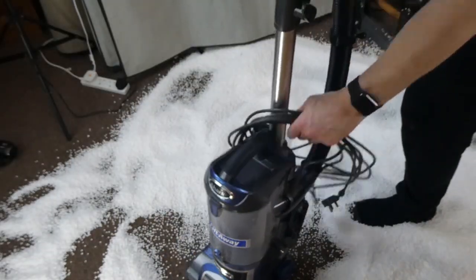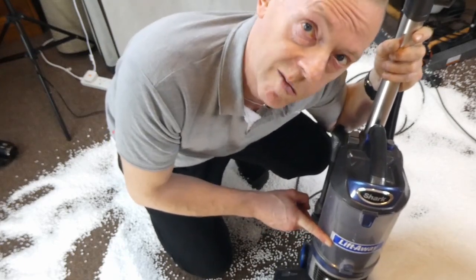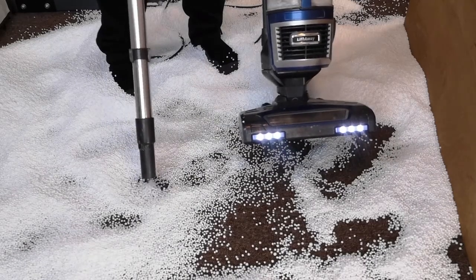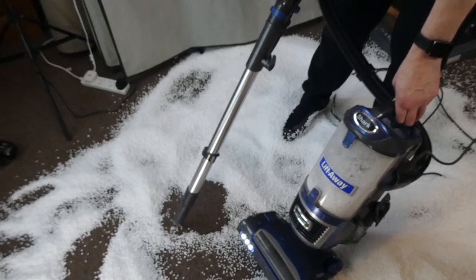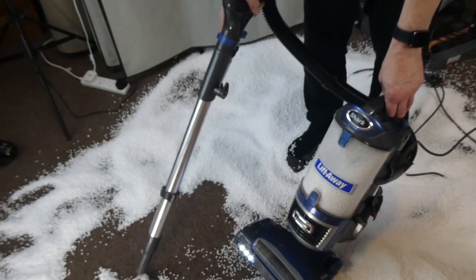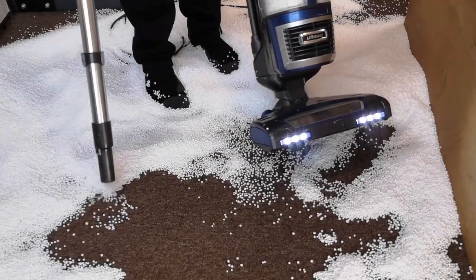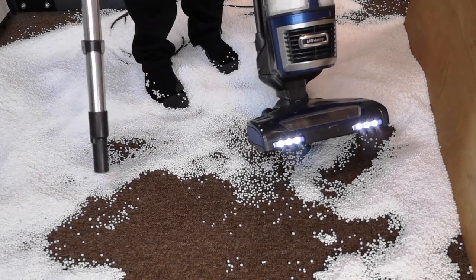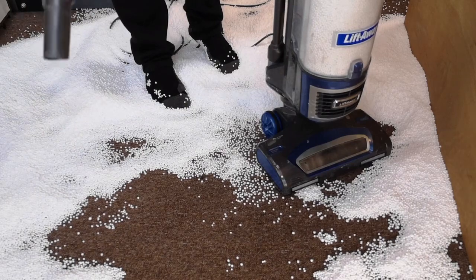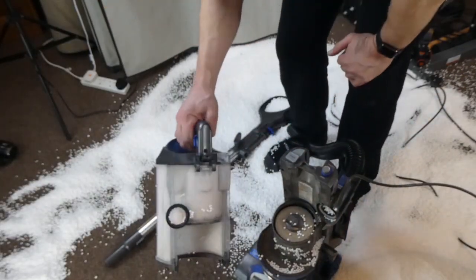Three down, three to go. Let's have a go with the Shark. This was supposed to be a scientific test, where I tested the capacity of each canister to see how much it could actually take. Maybe I'll do that later, because this is just more fun. Turn it on. Put it in the canister already. I think that's full. They're not stuck in the pipe, so they are still, oh yes, everywhere else. So this has filled up the whole canister on this one.